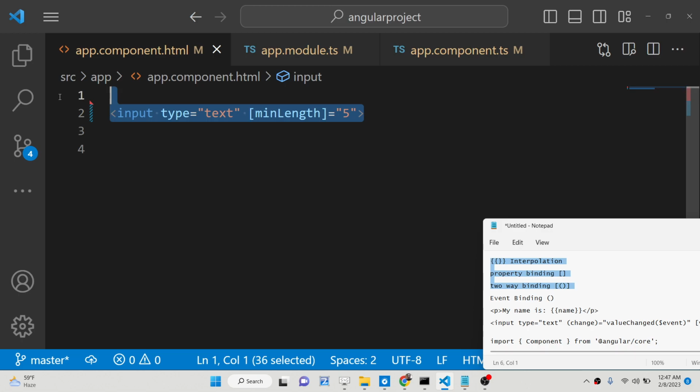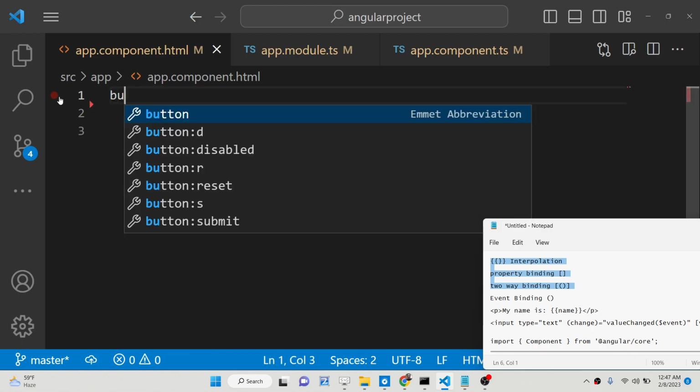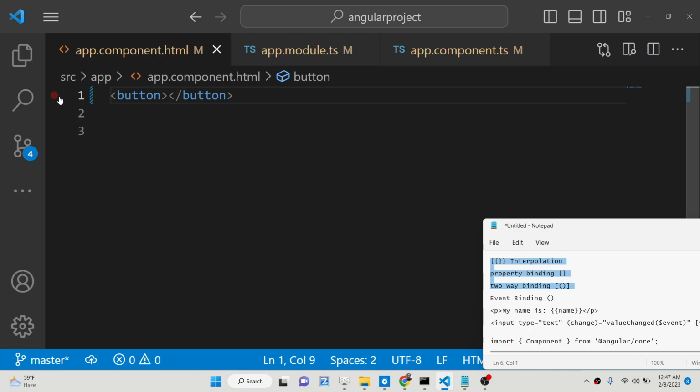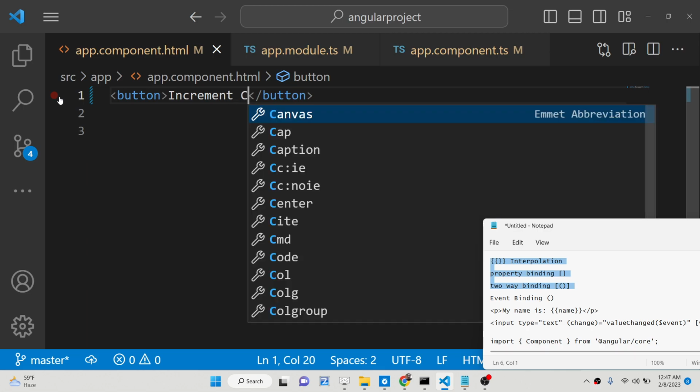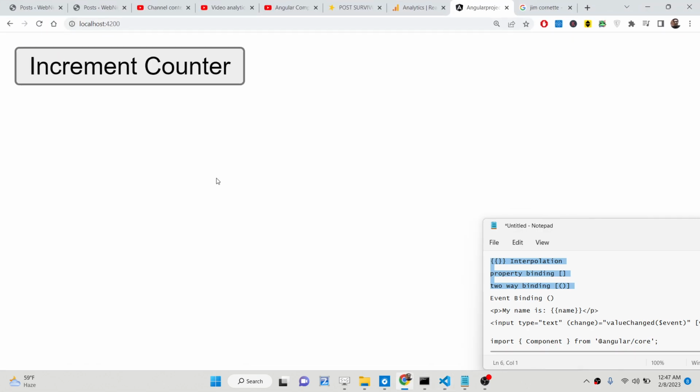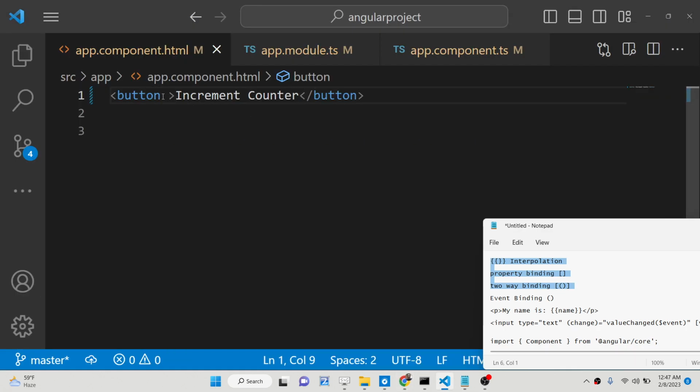And now I will be showing, guys, how to attach an on click to the button. So let's suppose I have a button here of increment counter. You will see, if I need to attach an on click to it, here we just need to write parentheses. Inside the parentheses you will give the click event handler. So whenever we click the button, what should happen? We just need to increment the value of the counter variable.